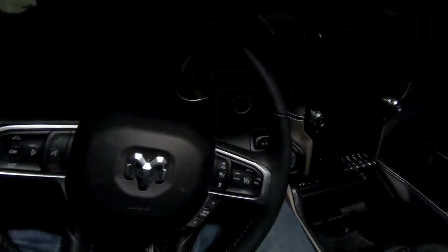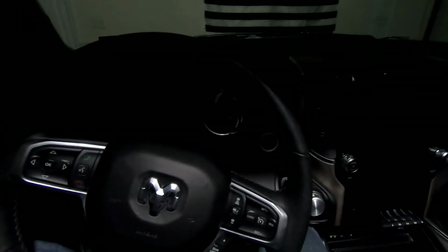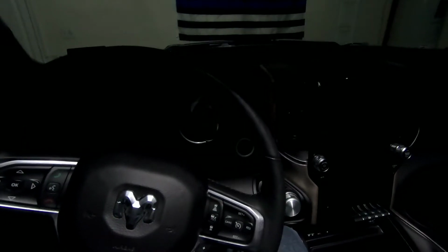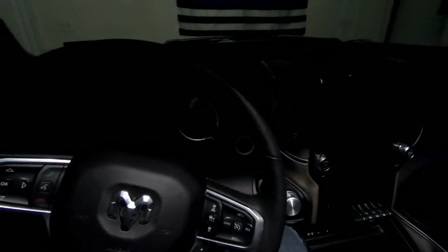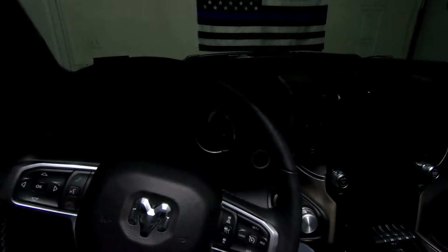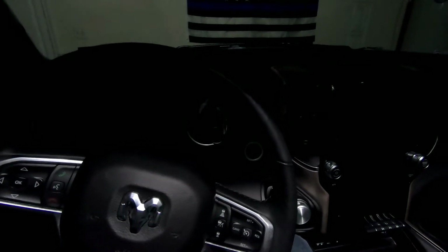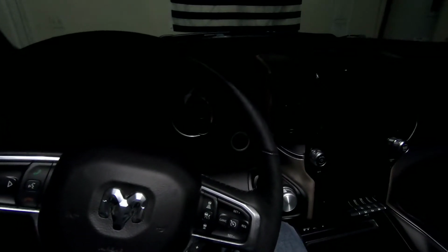Hey YouTube people, I'm sitting here in my garage and I just completed what I would call a real world test. Not very scientific, but something that means something to me. I wanted to see what kind of MPG I was really getting, and how close it was to the sticker MPG. I have the V8 non-eTorque RAM with 3.21 gears, so nothing too special. I do have 22 inch wheels and tires, which I'm sure affect the sticker MPG.